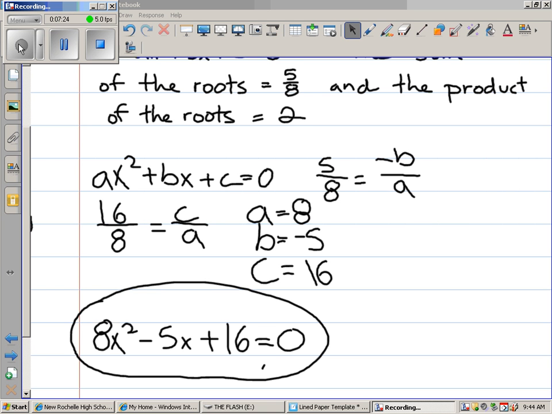So at first they gave you this. So then you found out this, 5 over 8. So then you found out A equals A and -B equals 5. So that means B equals -5. Then you got to sub this in. So you know A equals 8. And you got to multiply that by 2 to make it so it equals 2, right? Yeah, so then you found out C is 16. And you sub it into the equation. And you get this.